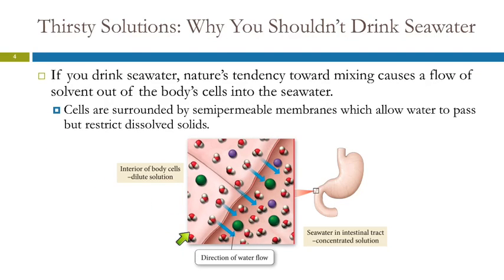So that's what happens. This tendency towards mixing: the salt isn't mixing because it can't go through this barrier, but the water can flow back and forth, and so it's going to go towards the more concentrated solution in an attempt to dilute it. I personify lots of inanimate things, so I think of it as nature's trying to make the concentration the same. And the only way it can do that is by moving water to the more concentrated side. And that dilutes that and makes the other side more concentrated.